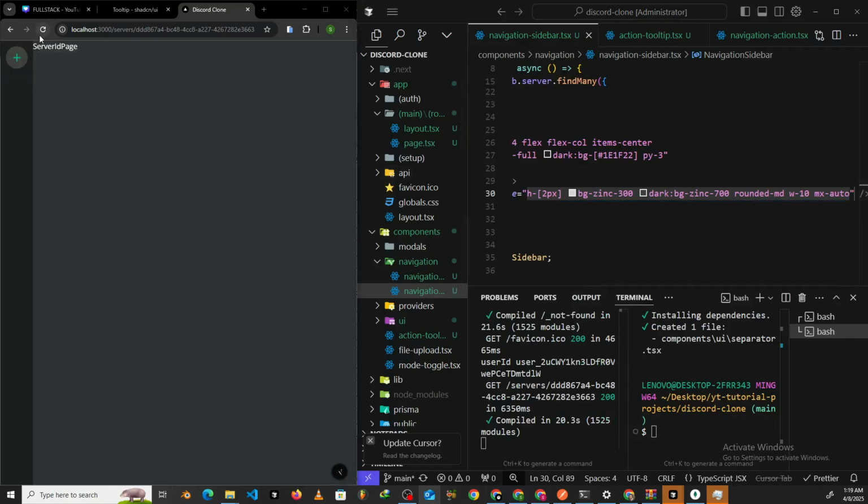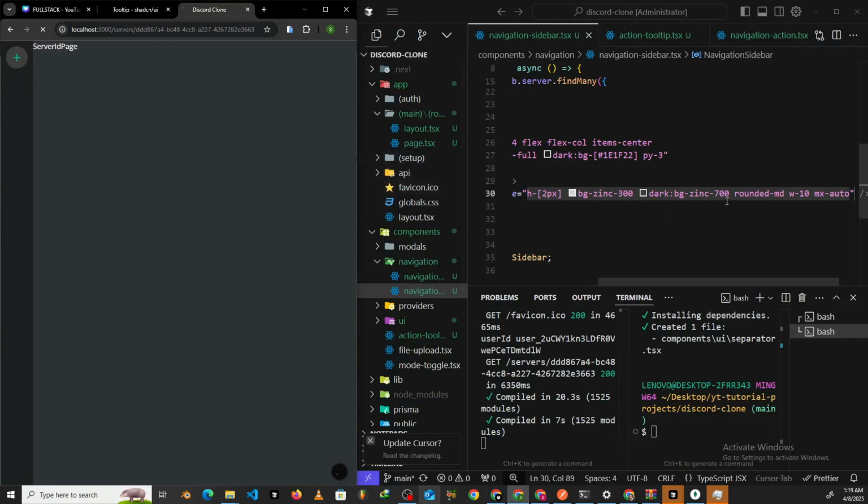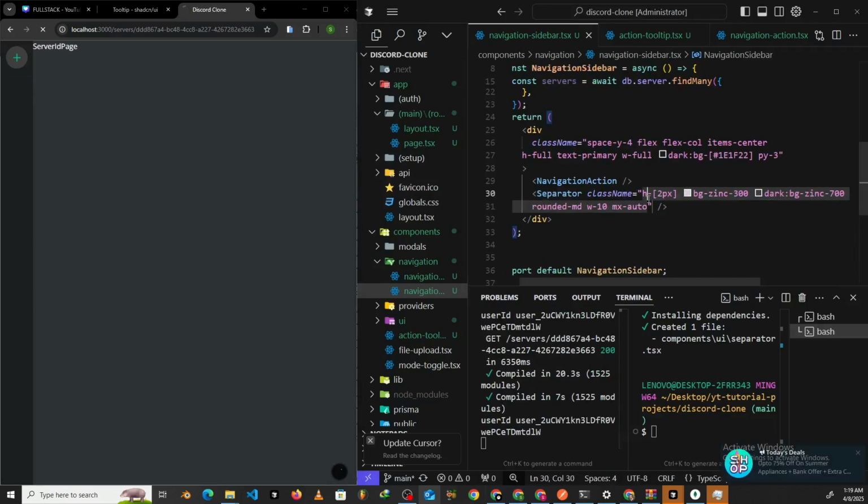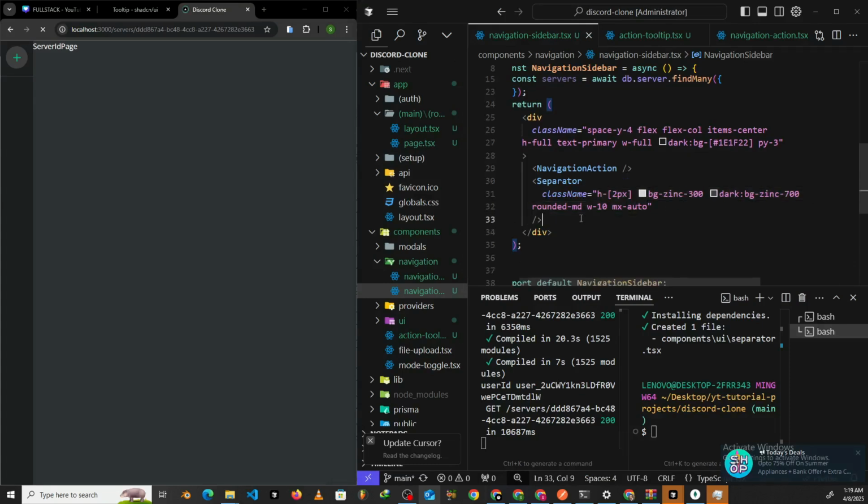Then you can see that we will be having a really cool looking separator right here. I can bring this here so that we can see all the stylings down here, nice and clean.